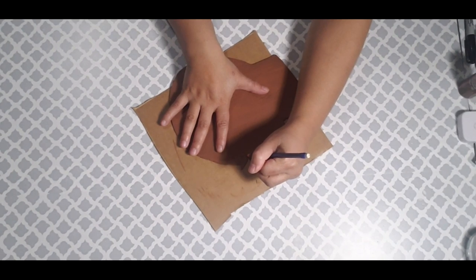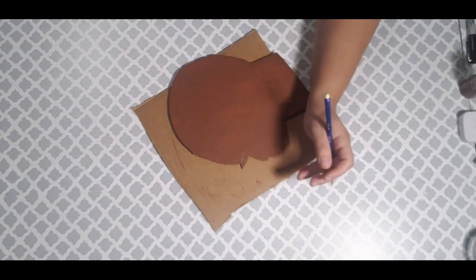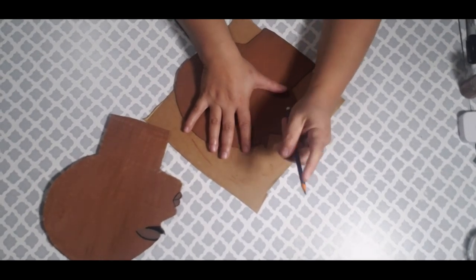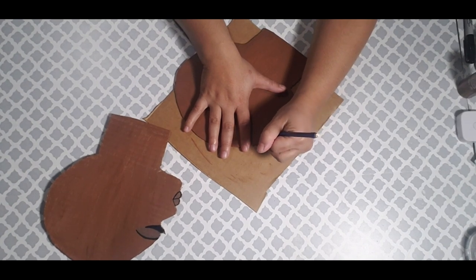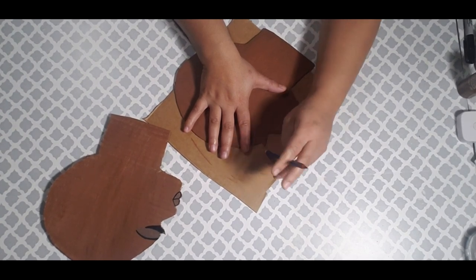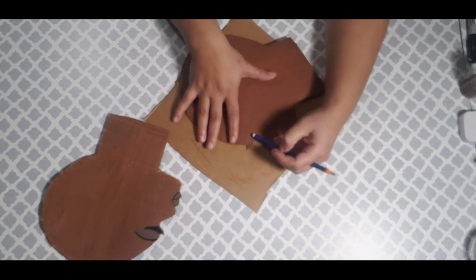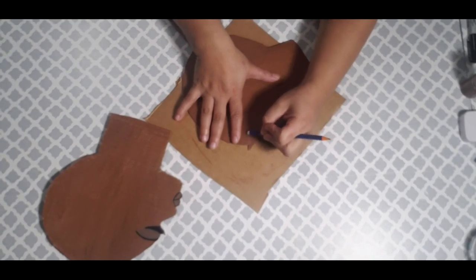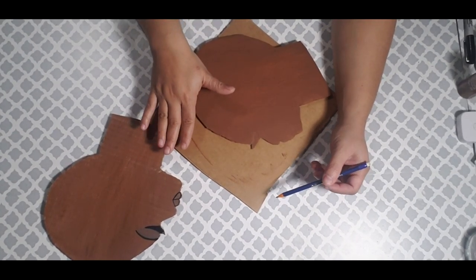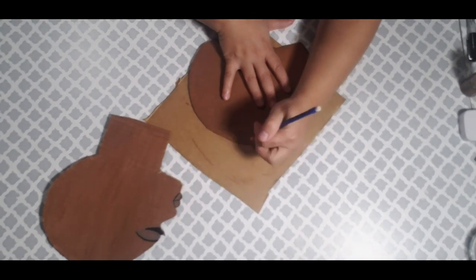So usually I try to make it look as natural as possible. And I try to use her as a template just to remember, but every time I try to do the eyebrows, I just try to make it look as natural as possible. I guess sometimes when you do this it doesn't look very natural. And the reason I do it this way is that way you see how it's going to look with the pencil first before you ever use the sharpie. Because if you start painting and using the sharpie, you'll just mess it up. Because even if you were to repaint it brown, it won't cover sharpie. Like it literally will bleed through and it doesn't look good at all.